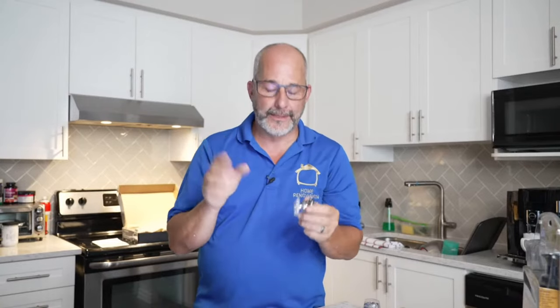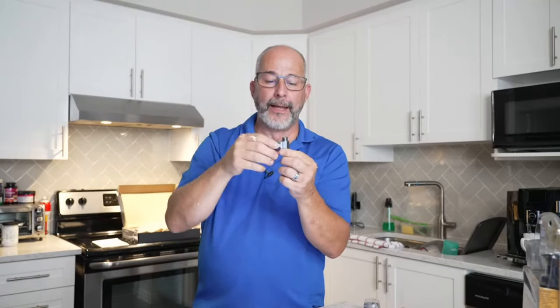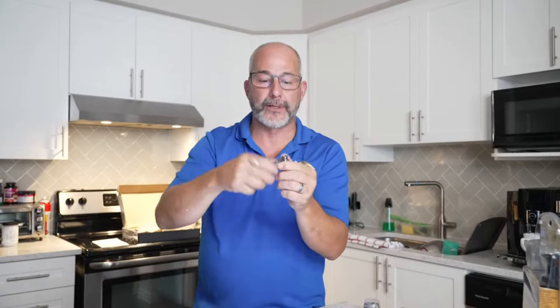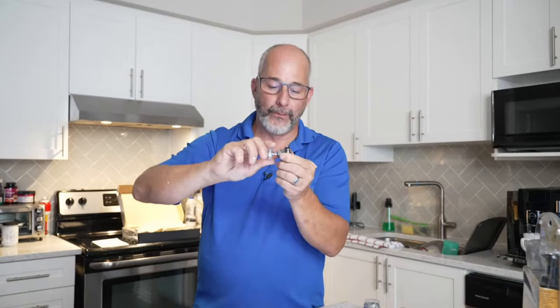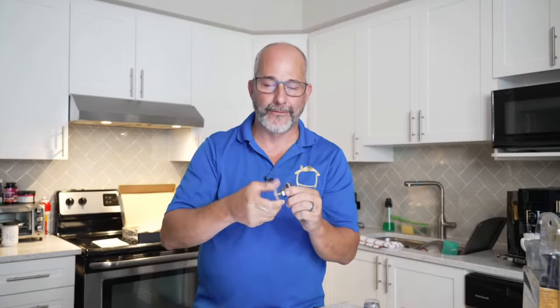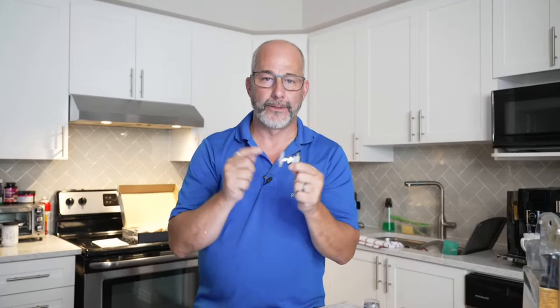These old styles are really difficult because they have two gaskets on the assembly inside. When it's fully open, one gasket is compressed to keep the water from coming out. And when it's fully closed, the other gasket compresses to shut off the water. Problem is, most of these are left open for their entire lifespan. The ones that are on hot water lines, like for your sink or your laundry, are the ones that go first.